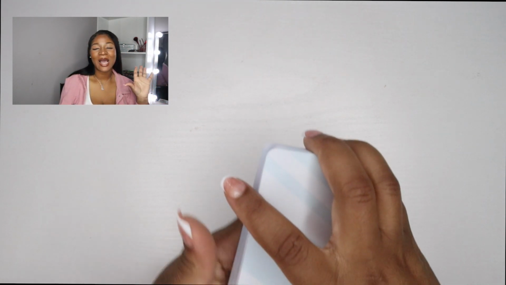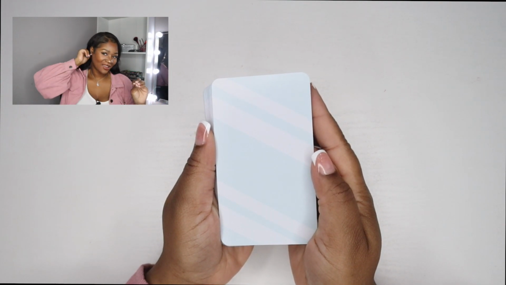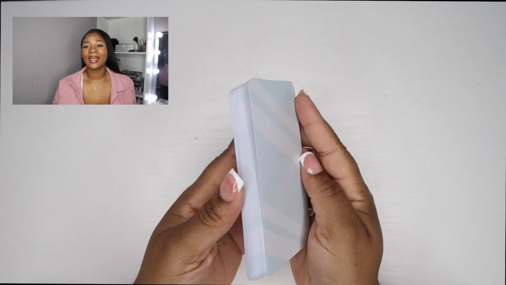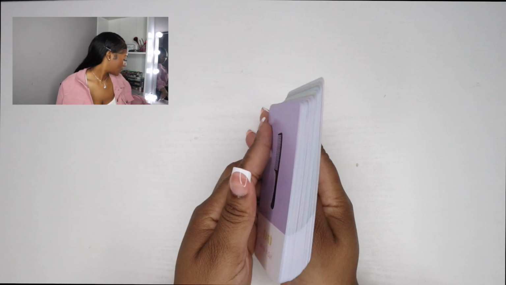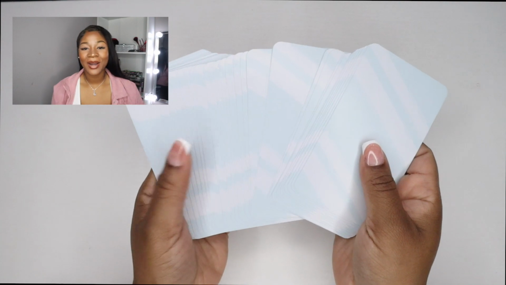So I did save the best for last. Okay, I definitely saved the best for last because this oracle deck right here, let's just say, is by far my favorite. So this oracle deck is definitely going to be up for sale very, very soon. So just be on the lookout. If you are into purchasing oracle decks, be on the lookout because this is my baby and it's bomb. Compared to I Am Keyerakaye, this is the runner-up.